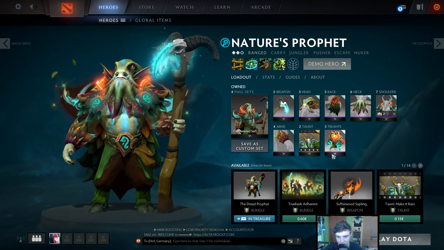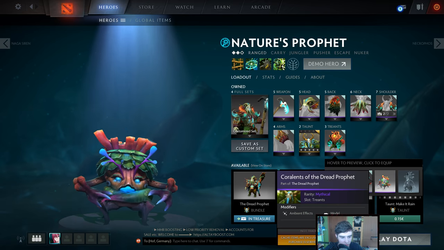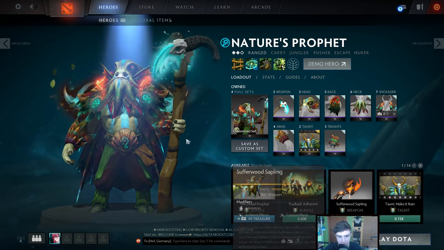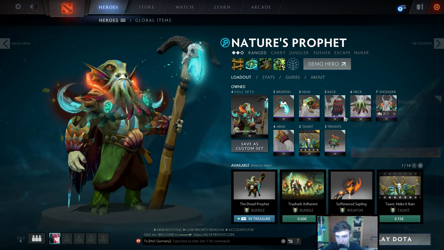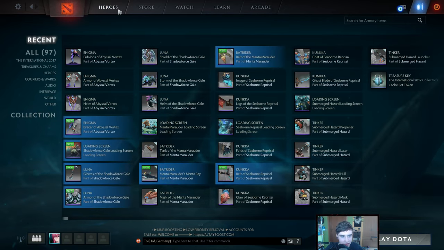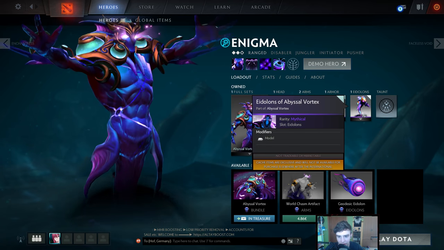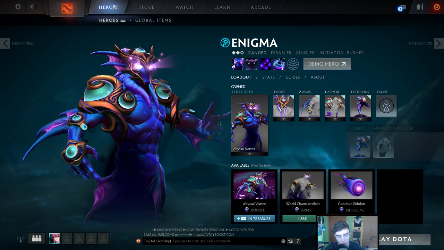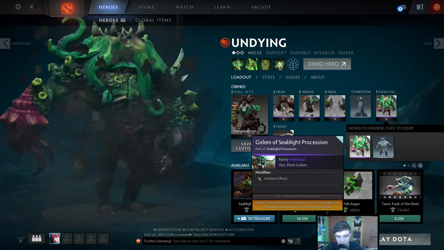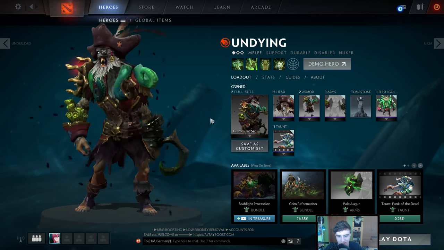I don't know. Is that... What the fuck is that? I don't know, I'm just gonna use it. Dude, this is a fucking cool set in this game. Gotta be honest. Like, Enigma. New Islands. They're cool. Undying we have. I just don't even have that anymore. That's such a cool set.